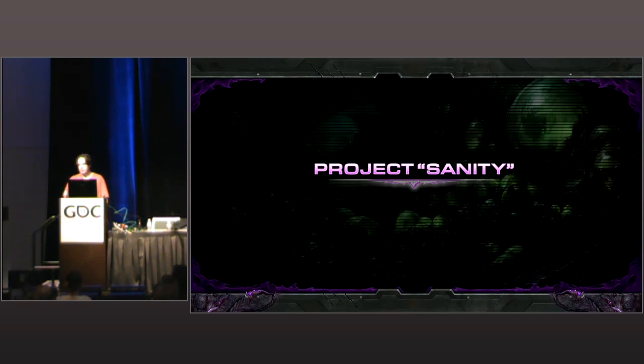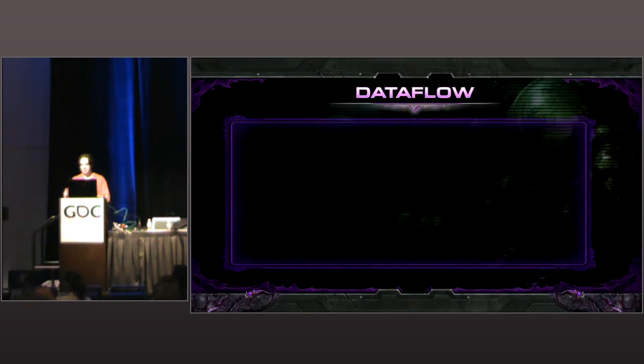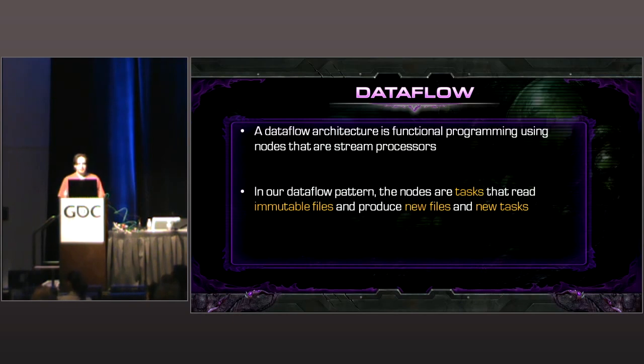So first I'll go through some theory and abstraction, and then walk through a simple build to show how the different primitives fit together, and then talk about implementation details. If you stop and think about it, the file system is really just an interface or API for operating system processes. If you can enforce immutability on files and then do some graph analysis, you have a data flow pattern. Sanity was written in a functional language, but also has a very functional design.